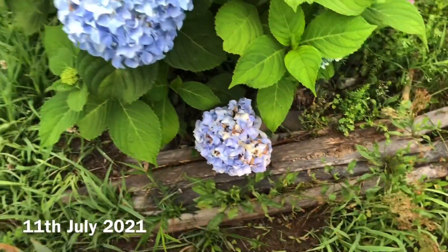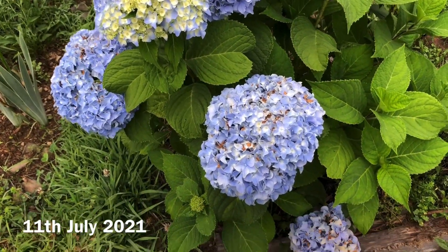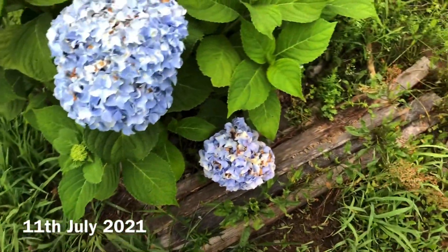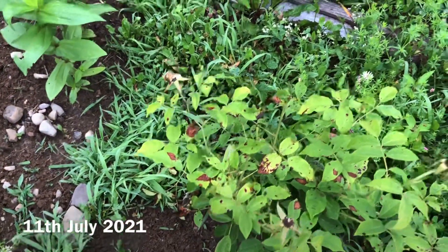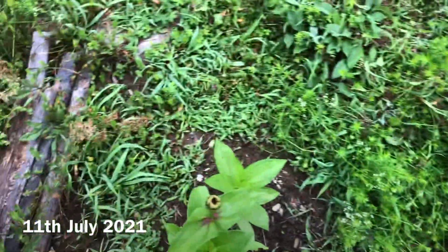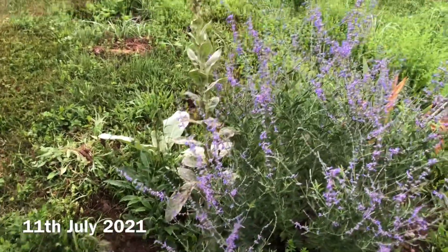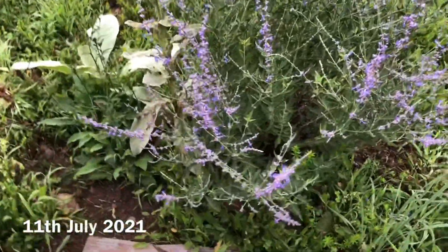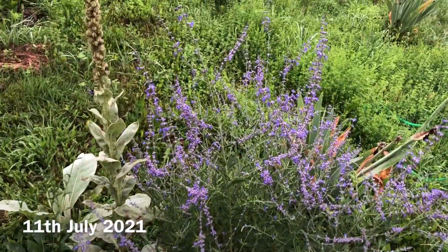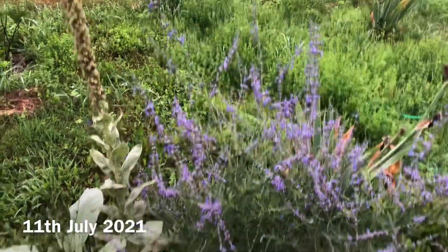Those sticks are still there because when I did not have fans I had individually put a deer net around this plant to save it, and I just didn't remove those sticks. Close to it is a white rose that I planted — it bloomed too. There are a few zinnias here and there; I sowed many seeds but somehow this much is left. This is a Russian sage — it looks like lavender but it is not. It is Russian sage and they are very good in our area — hardy, they survive the winter, come back each year, bloom, and tolerate the summer heat.